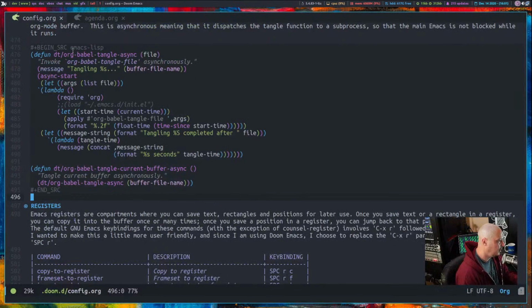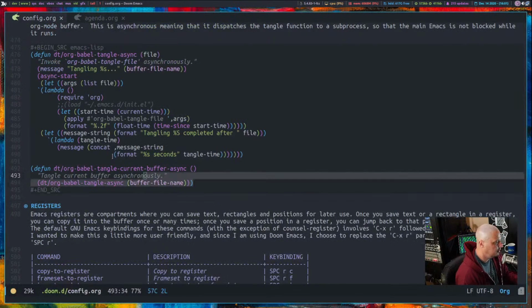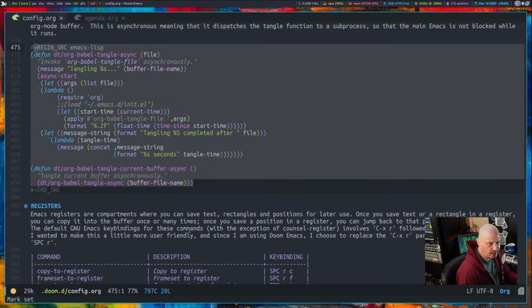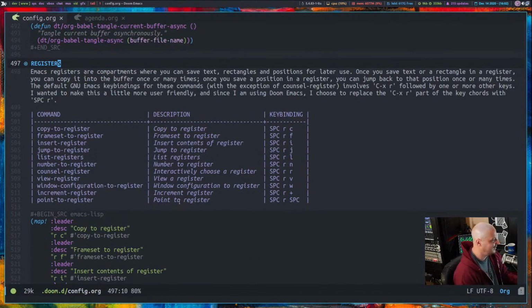I did not write these functions, because I can tell you this looks complicated, right? I guarantee you, I grabbed that from Stack Exchange. There's no way I wrote that.